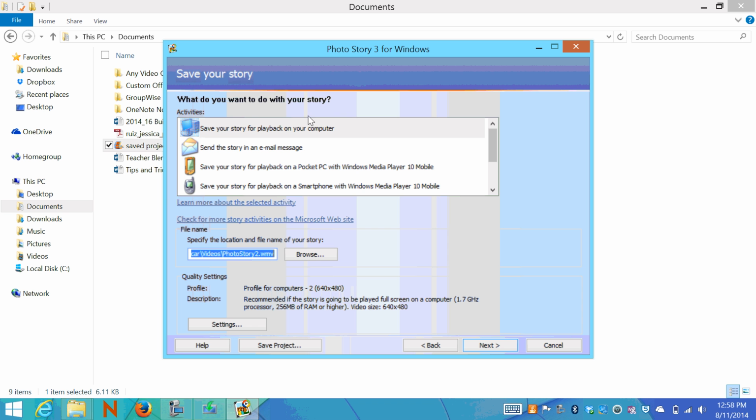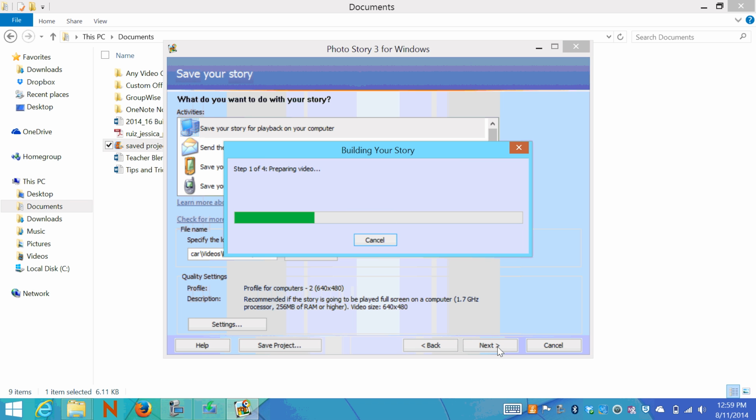This is what's important. You might be really tempted down here to click Save Project. But if you click that, you're going to do exactly what we saw with Windows Movie Maker, is you're saving the work in progress. You are not going to turn a work in progress into me. You are going to return in a finished movie. Okay? So we're going to save my story for playback. Hit next.